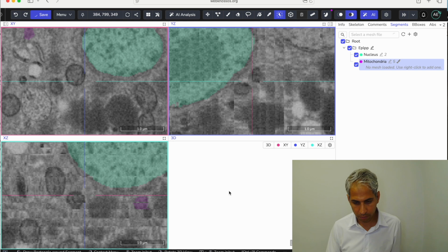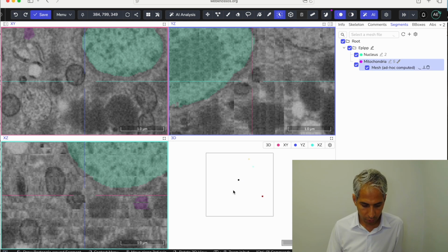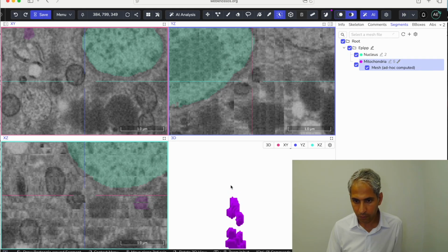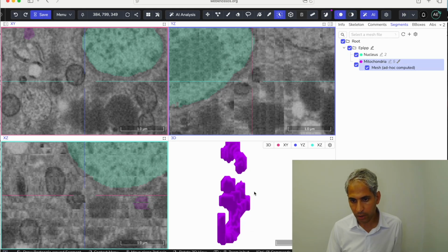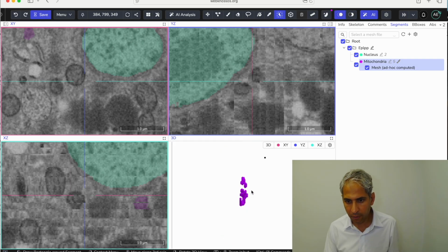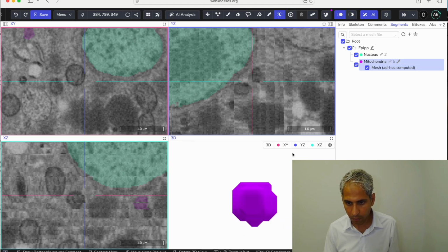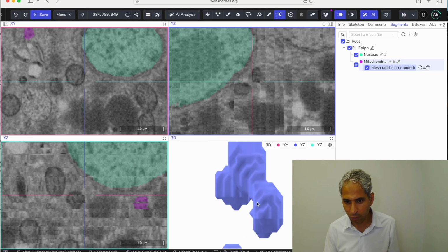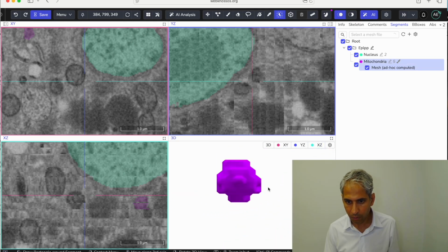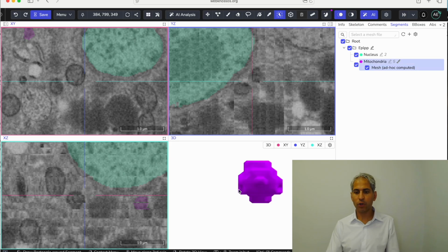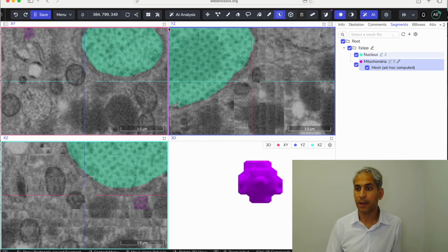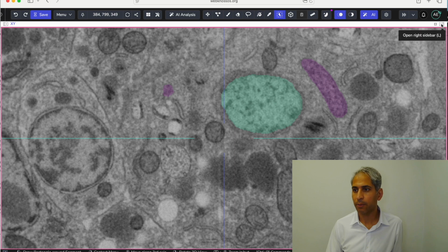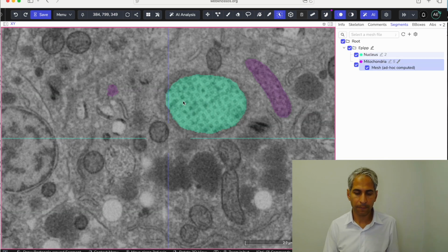Let's compute the mesh, and then let's look at the 3D reconstruction. Why does it disappear? If it disappears on you, just zoom in and out, command and your mouse, find it, and go back again. Let's see where it is. It's going to be further away from these guys. So let's go like this. Here it is. Here's my new mitochondrion. A spherical one. And we now have no gaps. Lovely. Let's maximize this again and bring our sidebar back.